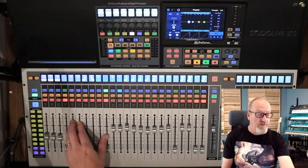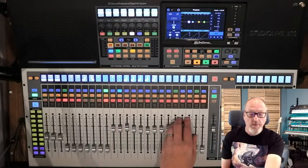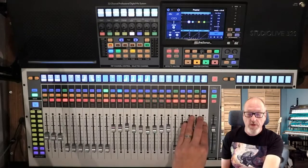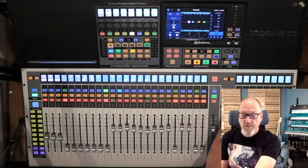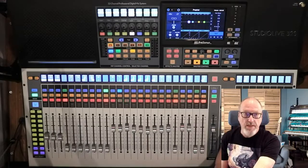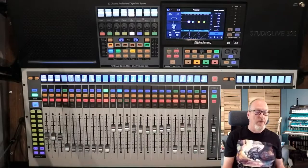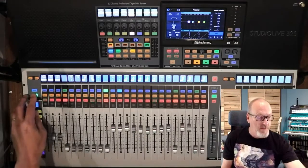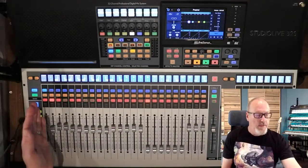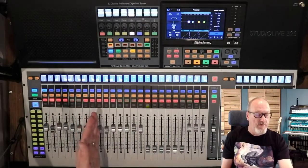Then I have several outboard preamps, all my synthesizers in one section, a couple drum machines, a vocoder, my effects returns for my external hardware, and then a summing bus mix to record back in when I'm running through an analog summing bus. Without the user layer, these are laid out completely differently, and they're laid out as individual channels.